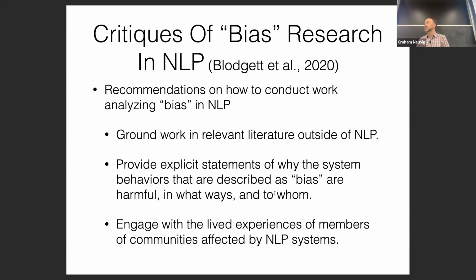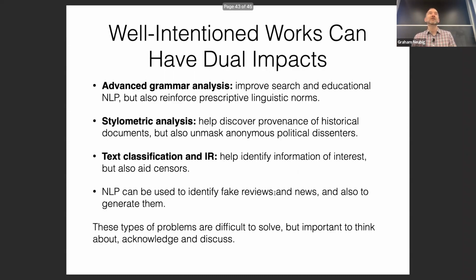Think about it early: what are the potential positive effects of your system? Who would it be helping? What are the potential negative effects of your system and who could it be hurting? If you think about that, even for a little while, I think you can, number one, write a very strong ethics section for your paper. And number two, maybe be building something that's a little bit more useful than if you didn't think about that carefully.